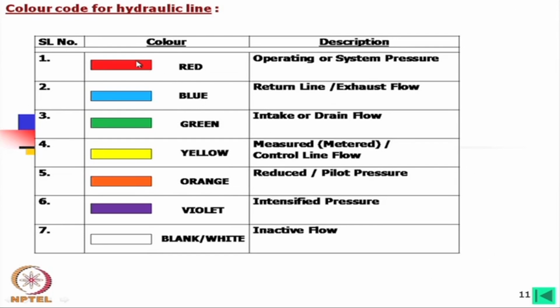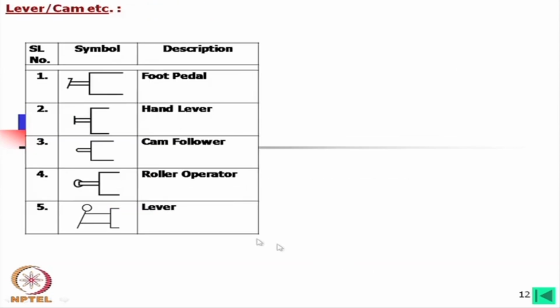Now, we have to note the difference between orange and red. Usually, in the same drawing you can understand the difference, but where only a red line is there, do not confuse it with orange. A little study of the components will give you the idea whether it is a pressure line or an ordinary line.